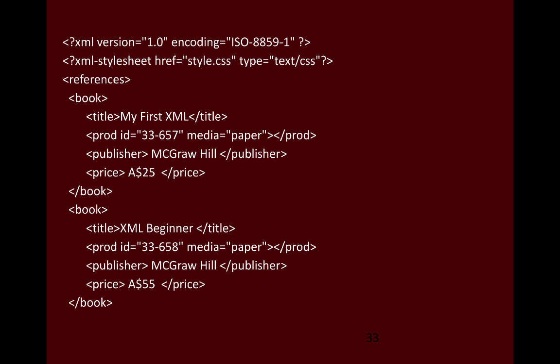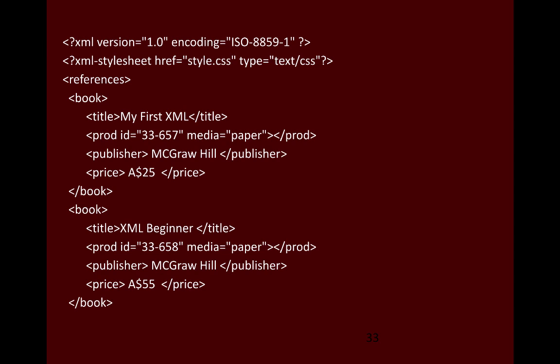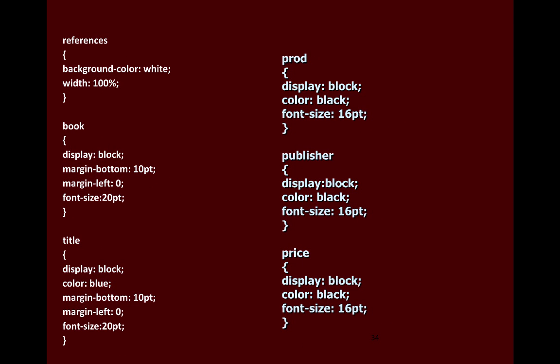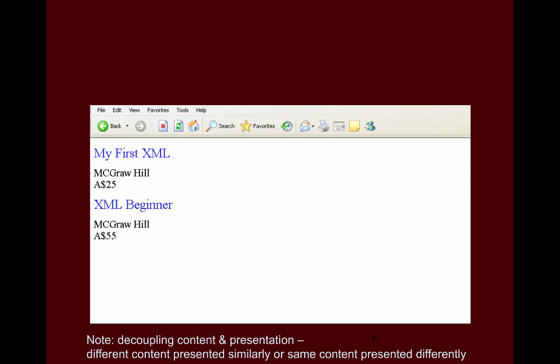So here's an example with the different things that we have seen earlier. And you can actually apply a style sheet. Right? So you have those elements like book, title, publisher, price, and you want to display this. So you can link from this XML document to a style sheet called style.css in the second line. And in style.css, you can have all the rules for the different elements that you have, like book, title, publisher, and so on. And when you load the XML document to a browser, the browser will follow the link to the style.css, load style.css, apply to the XML data, and generate this presentation like this. So notice there's a decoupling, right? If I want to display the same data in different ways, I just link it to a different style sheet.